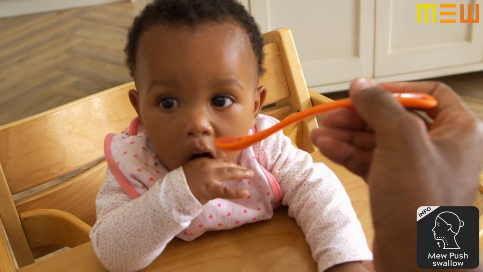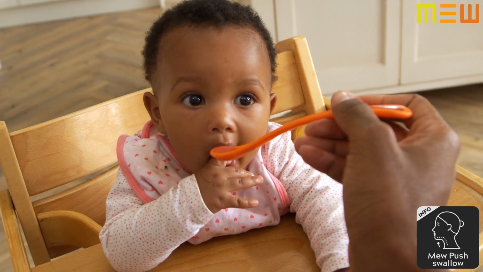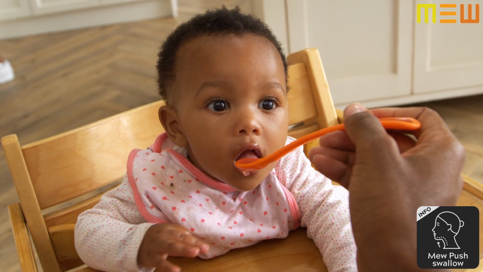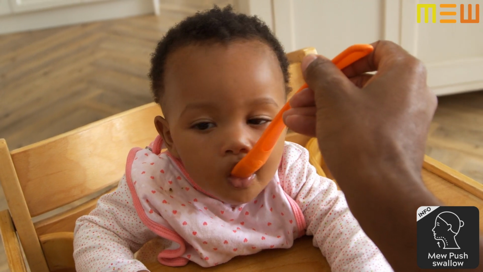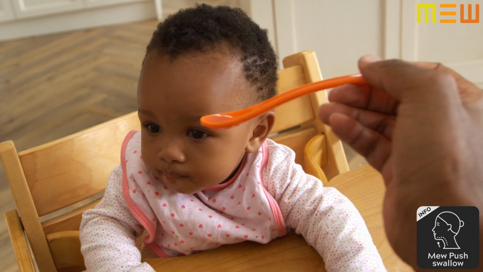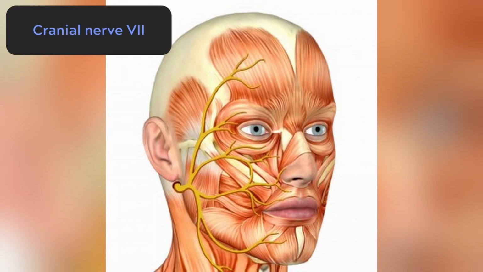However, too frequently, this transition does not occur or only occurs partly. This is possibly due to the fact that we're giving babies food which is too soft, so they don't have to make this transition, and too early, so that they're not ready to do so. The facial muscles are the muscles of facial expression, innervated by the seventh cranial nerve.